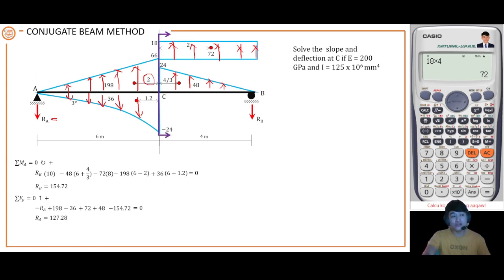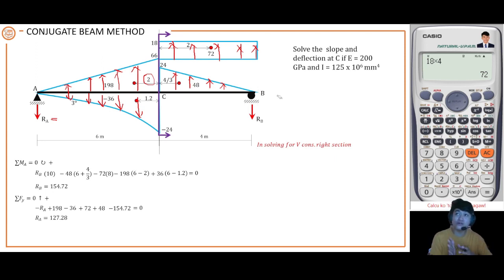Actually, even if you don't get the reaction at A, you can just consider this cutting section. Since you only want to identify the shear and moment at point C, just cut the section at point C. Consider the section on either side. It's up to you if you're going to consider the left or right. Anyway, that will give you the same answer. Now let's consider the right and solve the shear at point C, considering the right section.